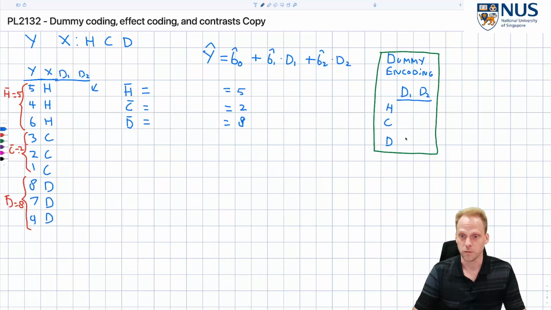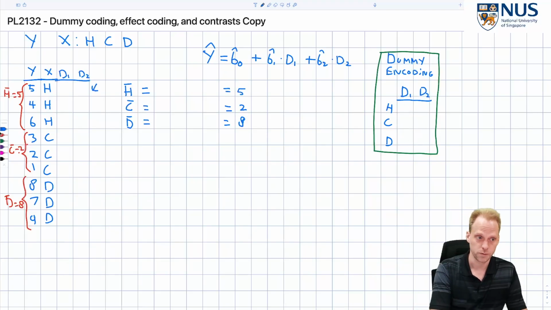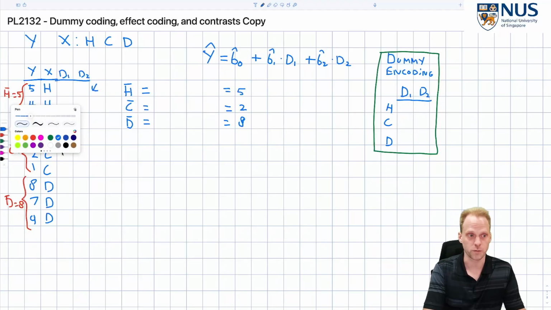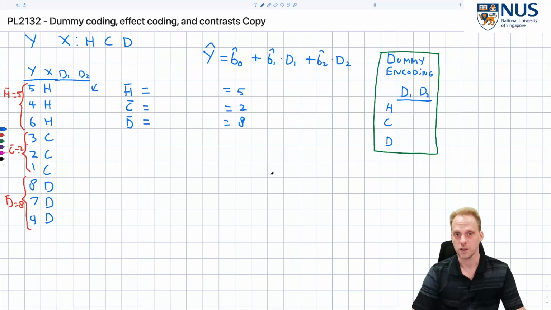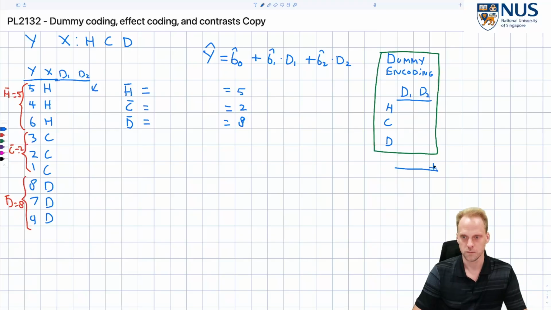So I always try to explain dummy variables with 0, 1, 0, and 0, 0, 1. If you use R, those are the default dummy variables, which are confusingly called contrasts in R, which is an extremely confusing thing. In JASP, and when you run ANOVA, typically the dummy variables are actually encoded in a way that they sum to 0. So for example, I could encode -1, 2, 1, and -1, -1, 2. In the lecture, I use -0.5 and 1, but this is basically the same.